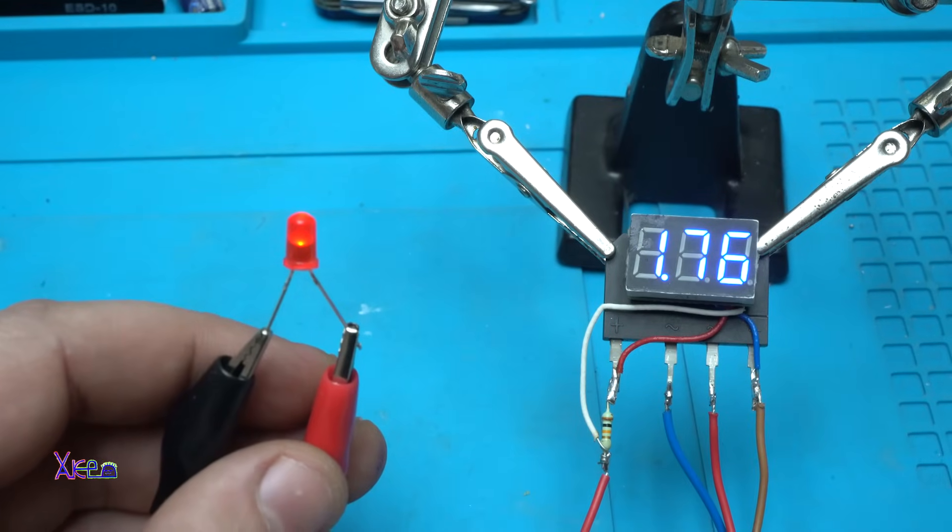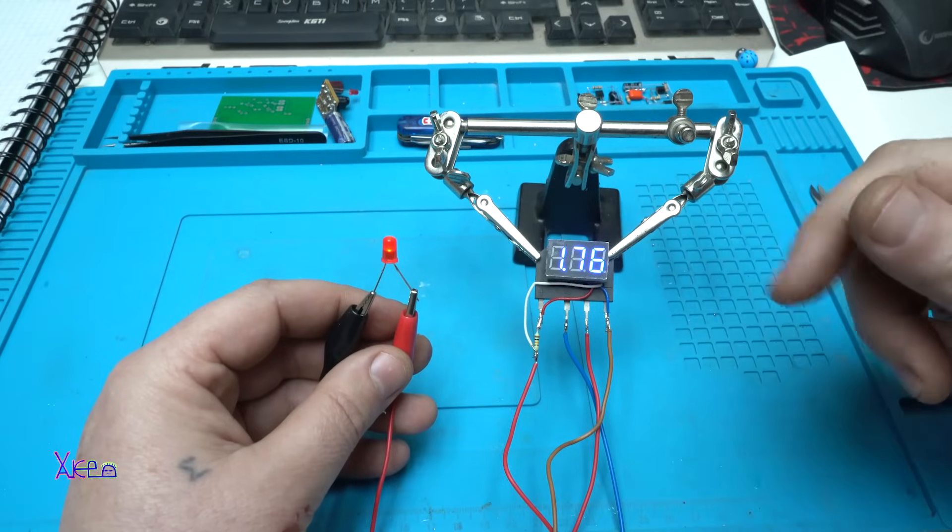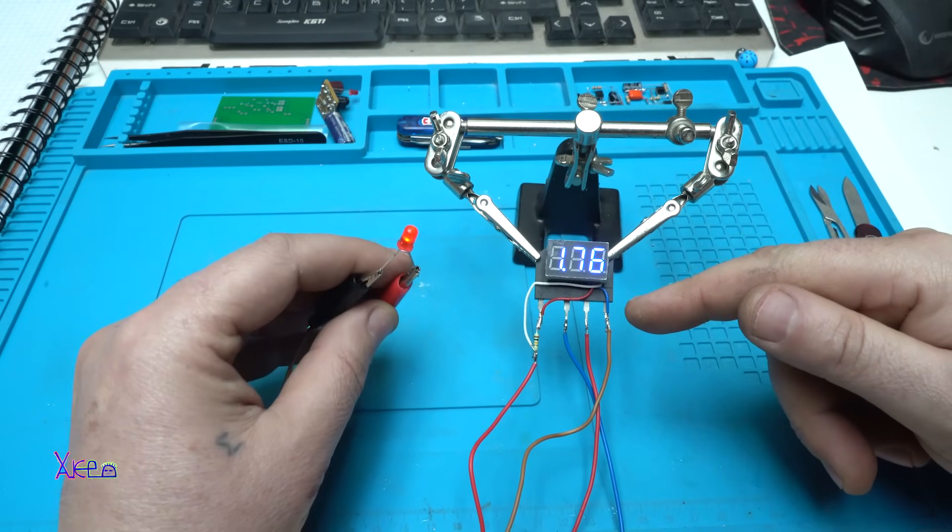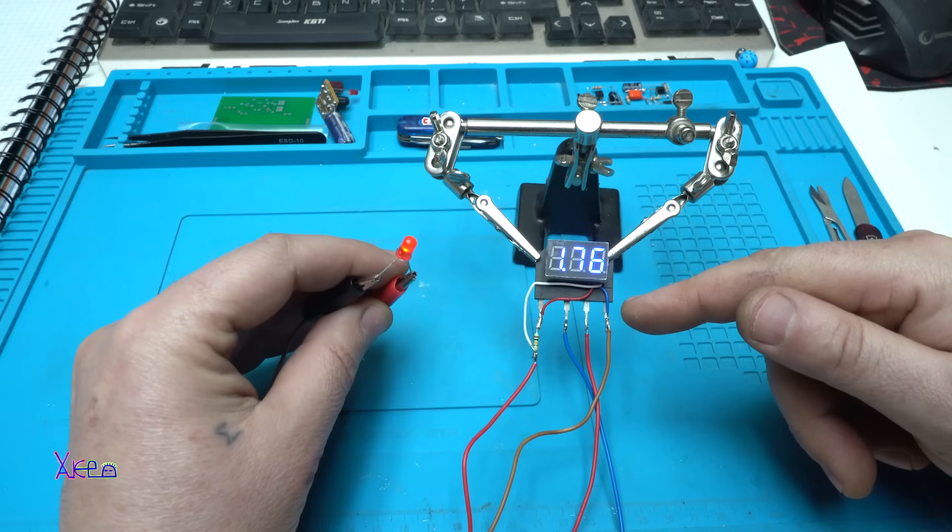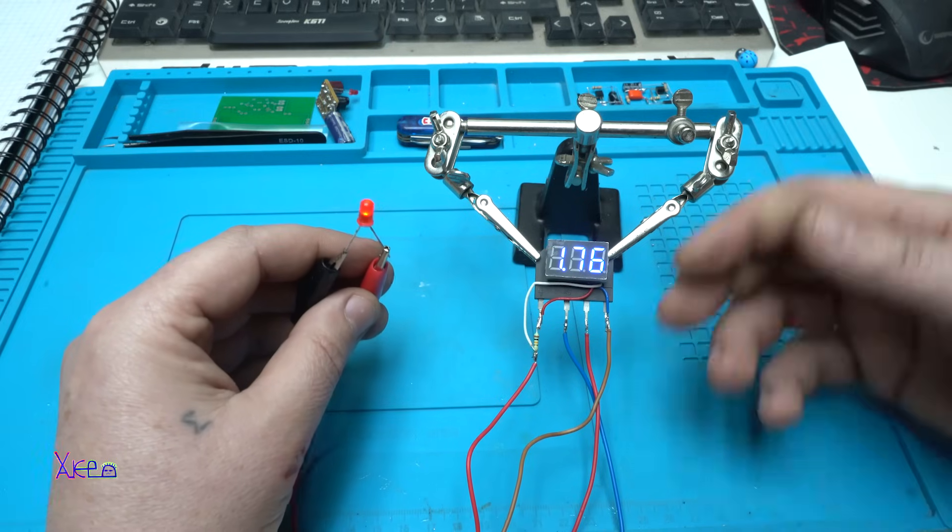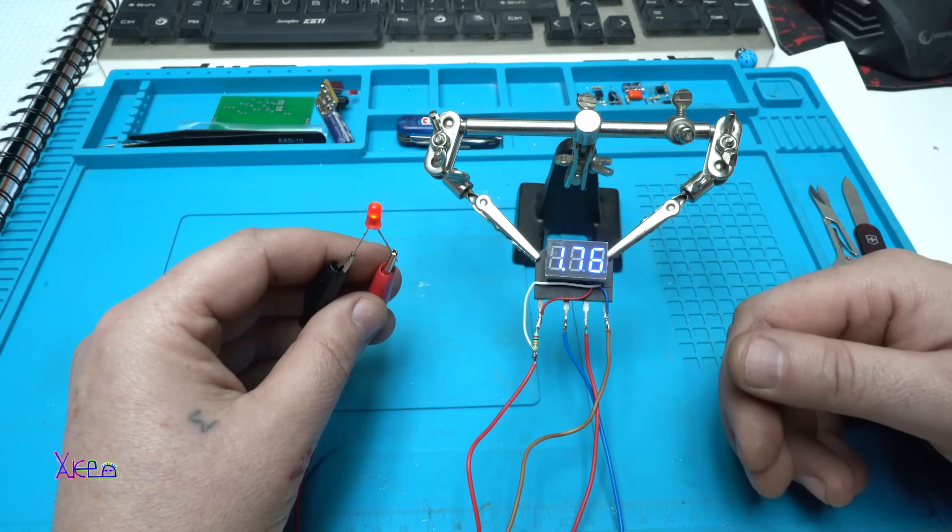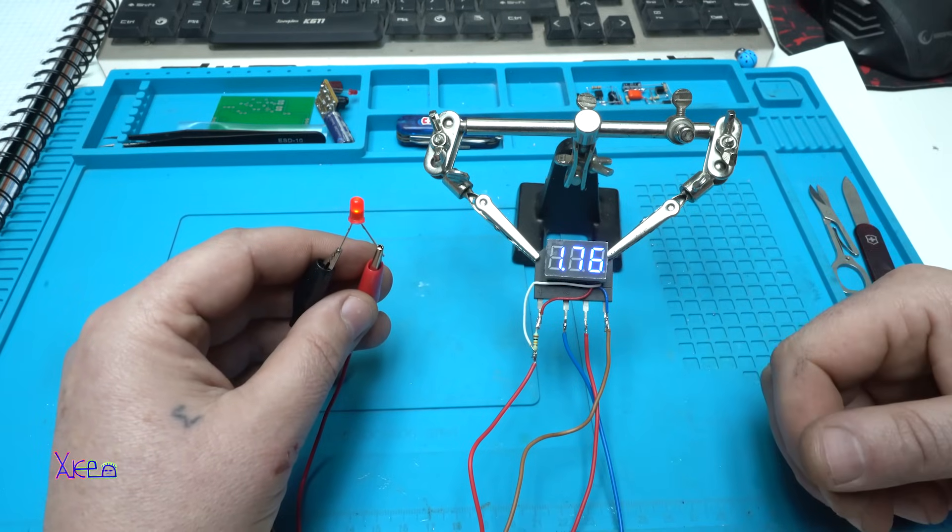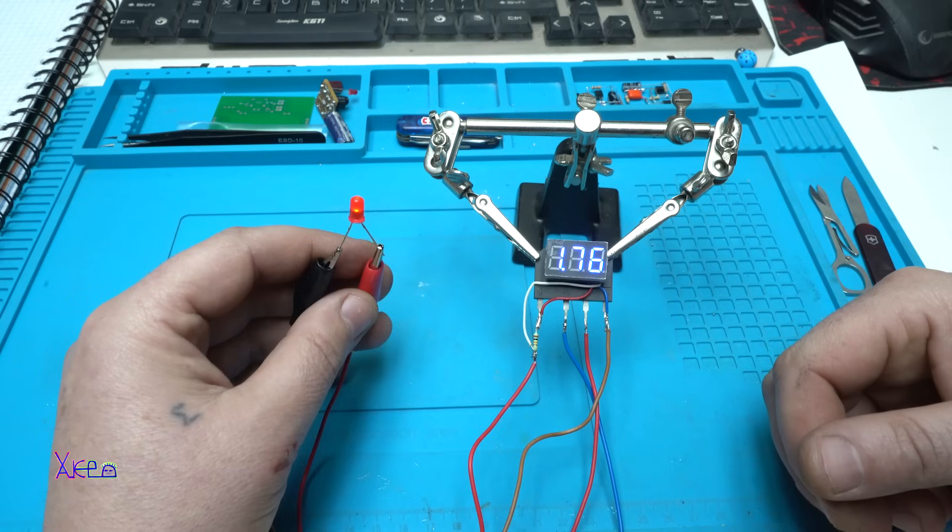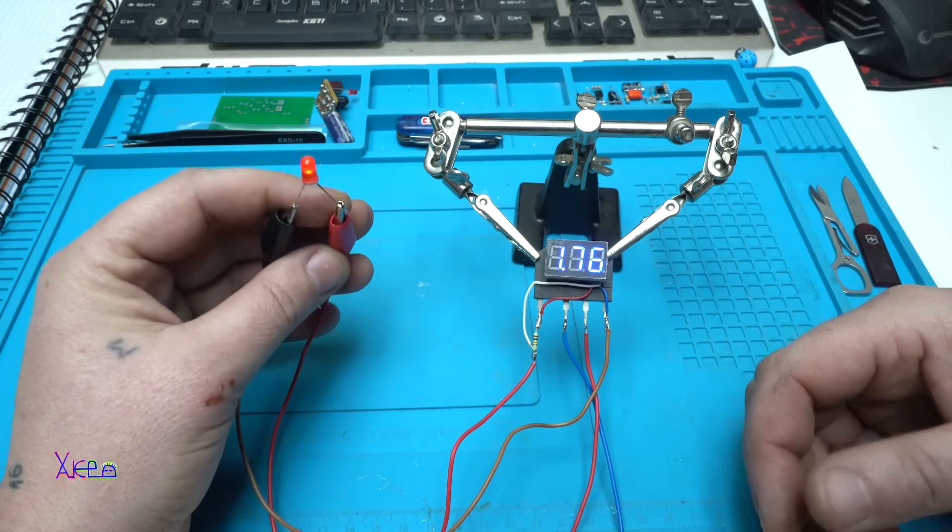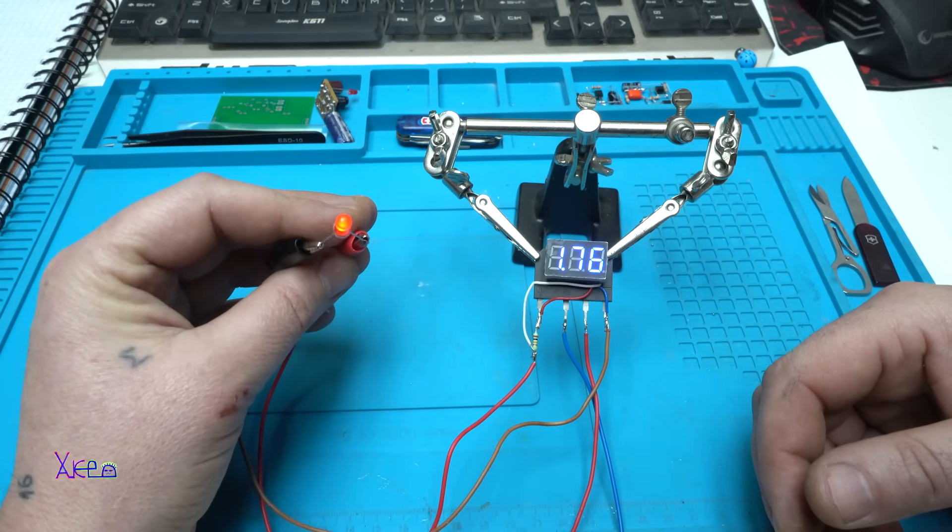So one more time, using this DIY electronic device or tool, you can measure the drop voltage of electronic components and it's simple to build. That was all for today's video. If you like it, please give a like, share this video with your friends, and subscribe to my channel. See ya. Simple device but useful. I like it.